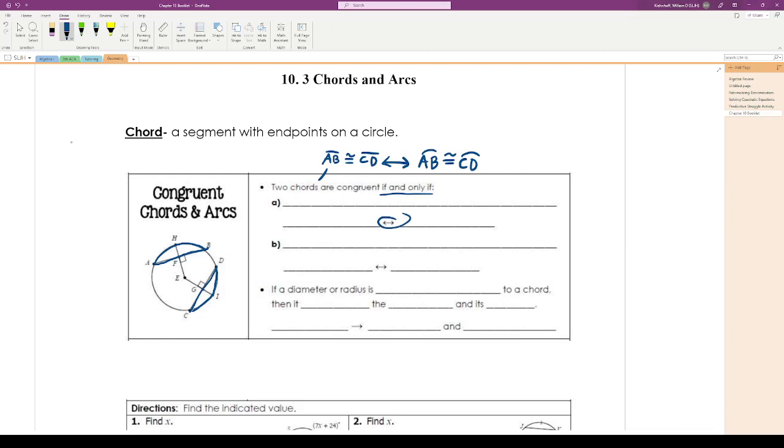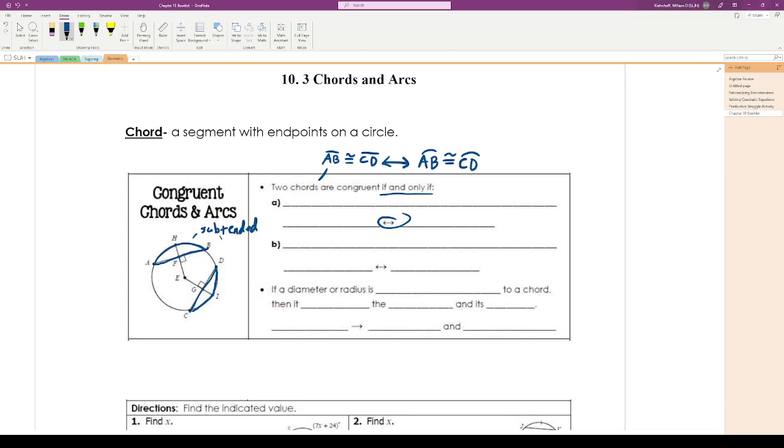And then in words, it was two chords are congruent if and only if they're subtended, or their arcs are congruent. I think this is where we would use the word that this arc is subtended by that chord, or maybe you can only have an arc subtended by an angle. I'm not that big on that word. It's a weird word. I'll try to use it appropriately if I can. I didn't even spell it right. Subtended. Like sub, like below, and tended, like you're tending to something.